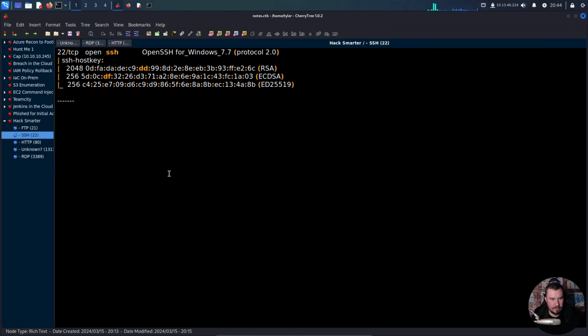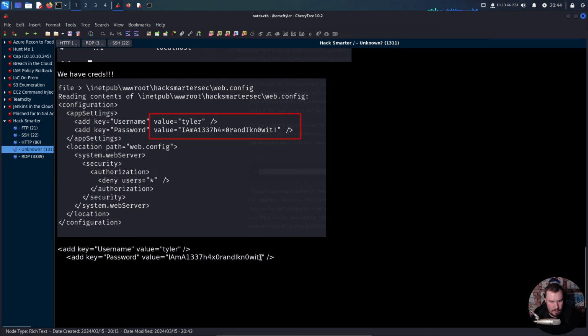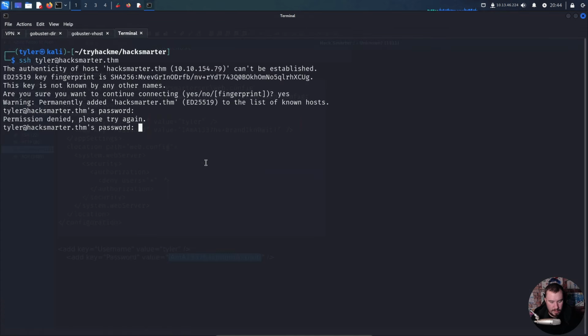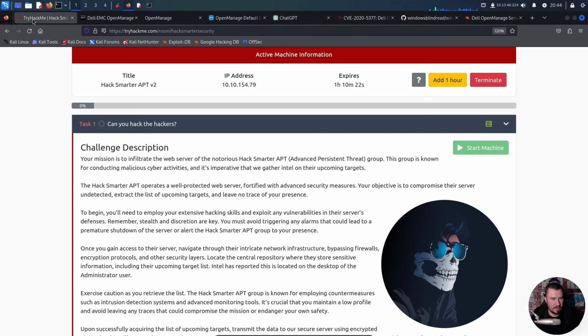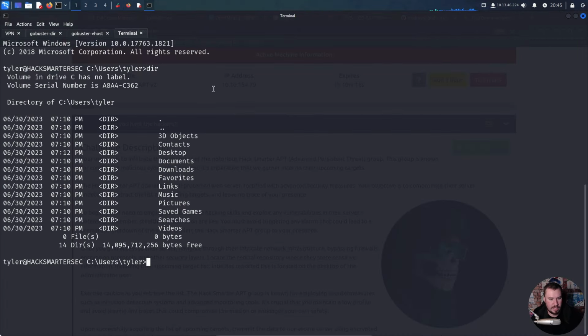Okay. I do not have the password copied. Let me go ahead and grab that. Copy. Paste. Boom, we have access. And let's also make sure my machine's not gonna die. We got 1 hour and 10 minutes, beautiful. So here we can go ahead and do dir, cd desktop.